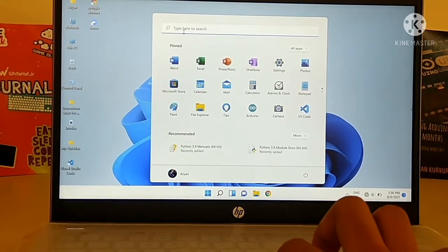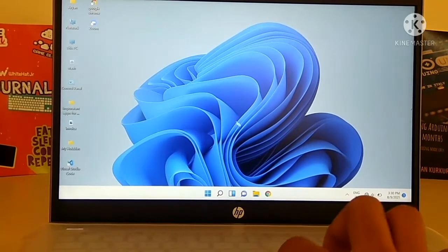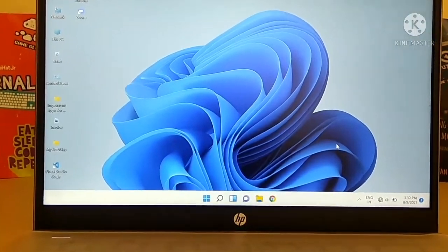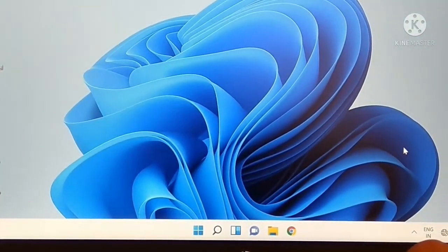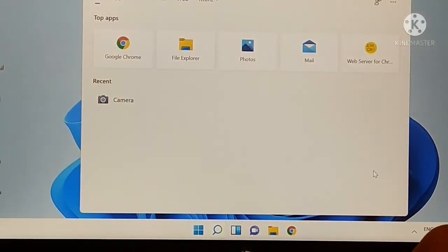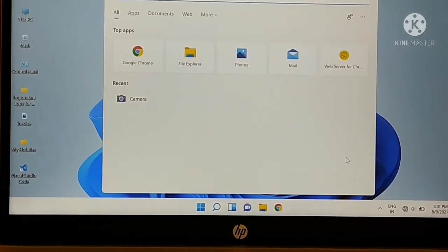And type here to search has also been improved, with more accurate and pretty fast results as well. So now is the search. Search is the most important thing, I felt. The logo has also been improved. If you see now, the logo is simply blank, and if I press it, the color changes, the logo colors change, and it looks wonderful.